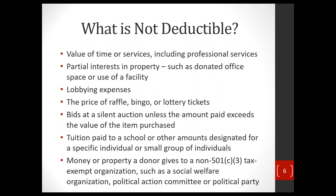What is not deductible? The first thing is the value of time or services, including professional services. So if someone donates their legal services, accounting services, plumbing, or PR services to your organization — thank them very much, because they're doing it out of the generosity of their heart, but they're not getting a tax deduction. There's no ambiguity about this. The IRS treats this as black letter law — it is not open to dispute.